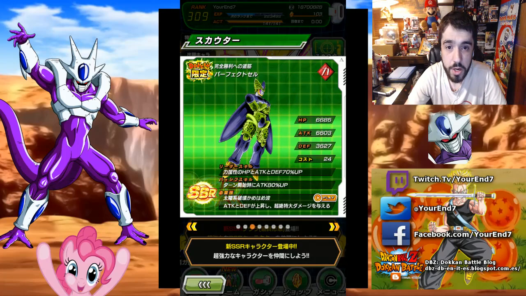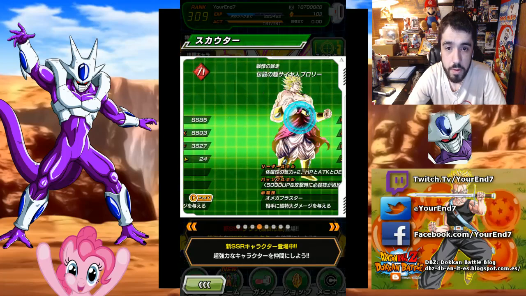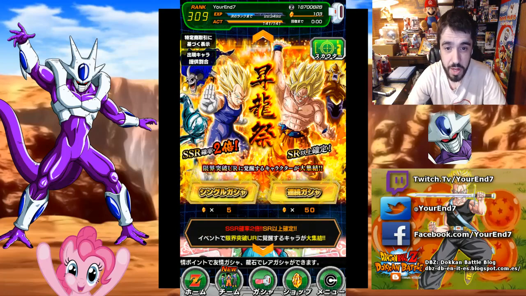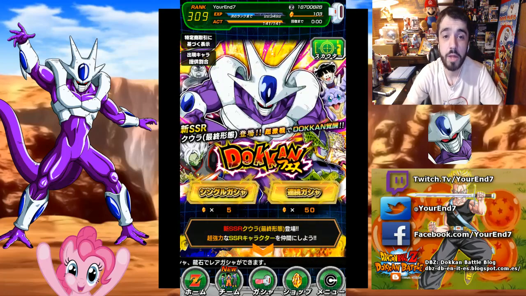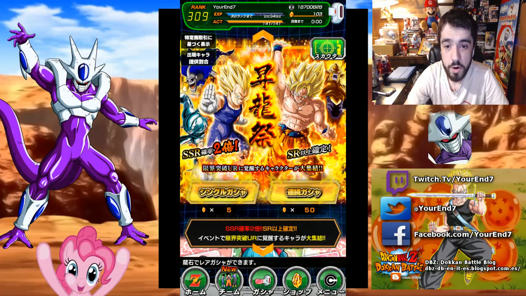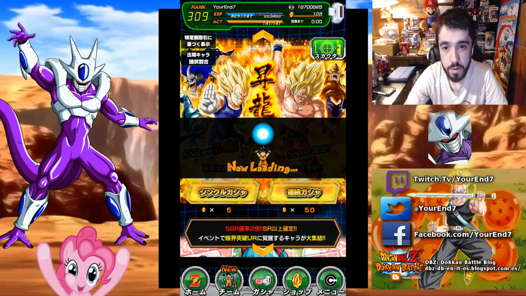I don't really need anything, so I don't need any more of this stuff. You know what? I'm sorry, guys. I'm sorry. I mean, honestly, I would summon more, but the chances of me getting another Cooler is pretty slim. I don't need that. I don't really care about this Gohan as much. Let's go for it. Fuck it. I'm feeling lucky.